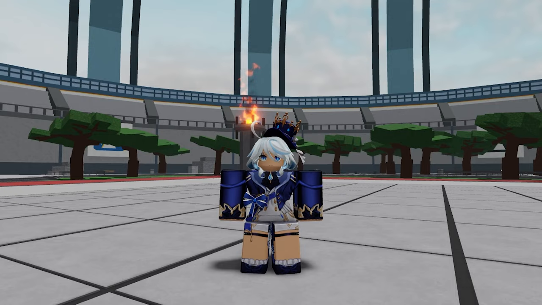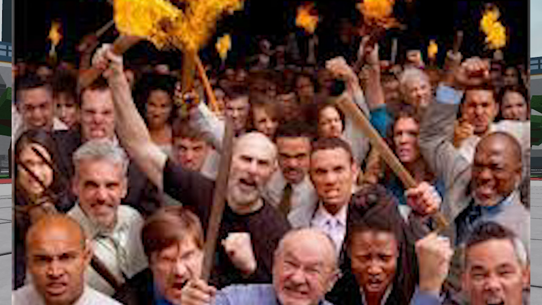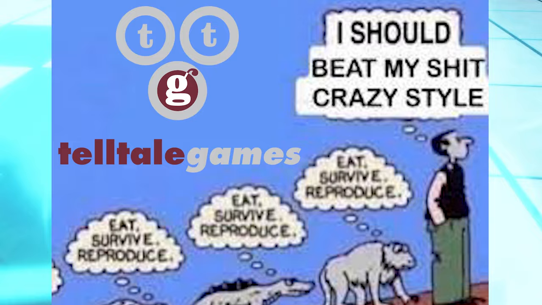And now I'm gonna summarize how to use the ultimate in like 30 seconds. If it's past 30 seconds, don't try to complain about it in the comments, okay? Please, thank you. The first move is best used as the beginning of the ultimate because you're able to do 4, 3, or 2 afterwards. It's basically like a Telltale game. I mean, it doesn't matter which one you pick, it's gonna end up with the same thing.